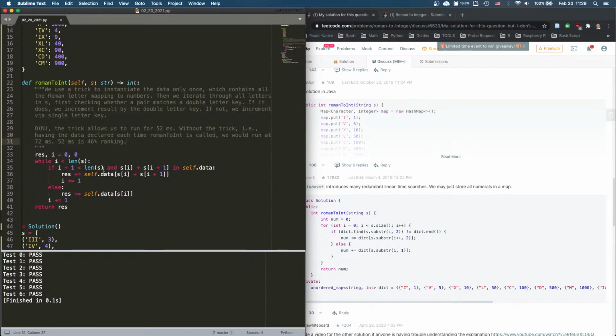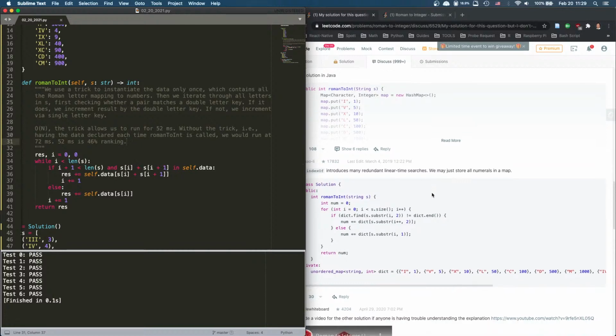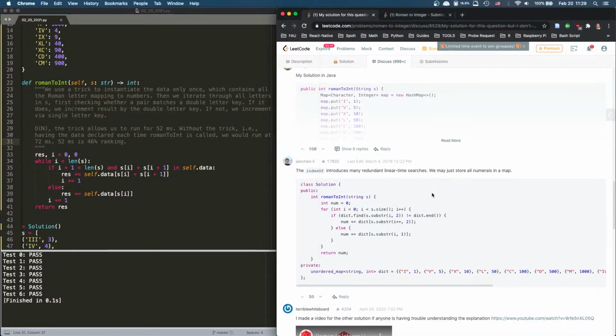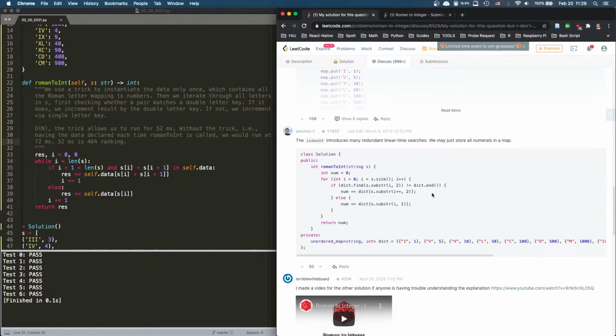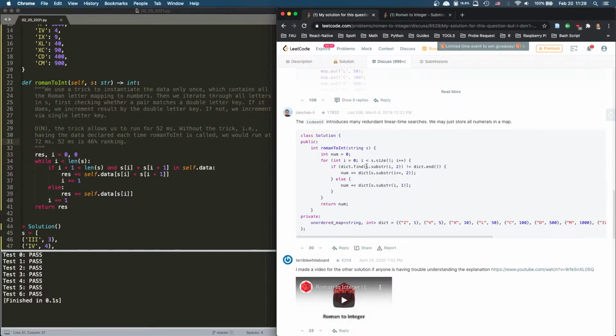Hold a sec. It will return error, index out of range. Substring must return like a none or something if it's index out of range. But Python cannot do that. I can do I to 2. I'm not sure.